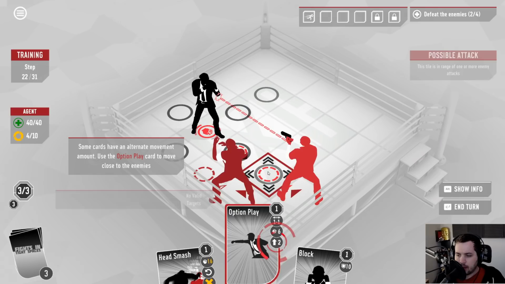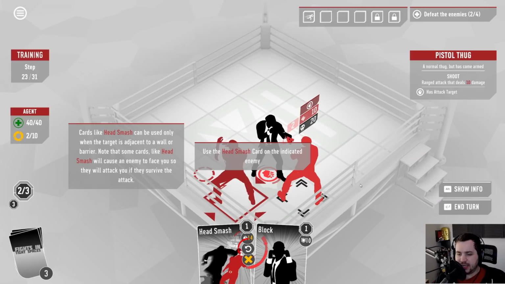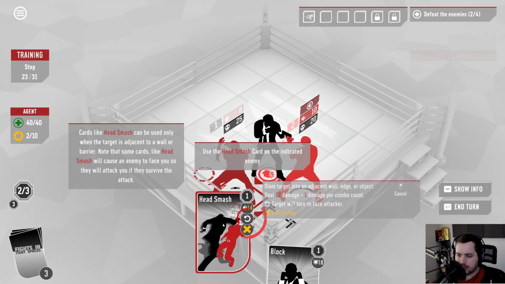Cards like Head Smash can be used only when the target is adjacent to a wall or barrier. Note that some cards like Head Smash will cause an enemy to face you, so they will attack you if they survive the attack. Okay. Use the Head Smash card on the indicated enemy. Hi-ya.